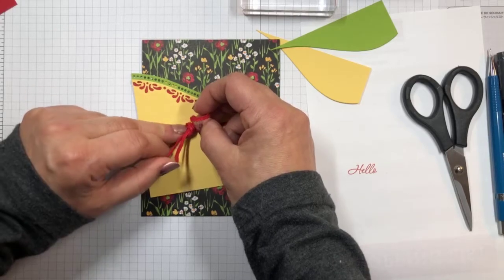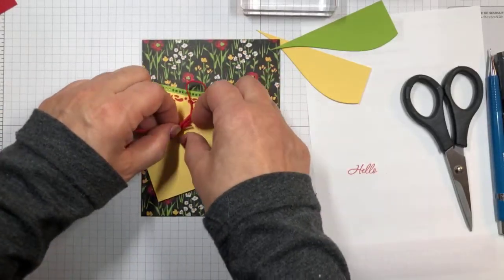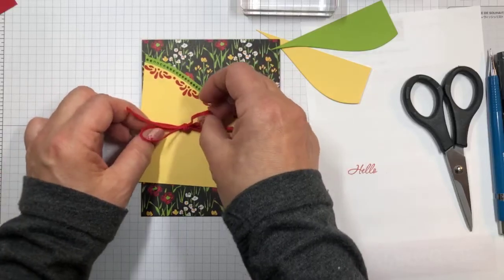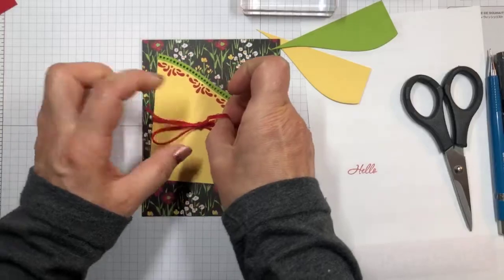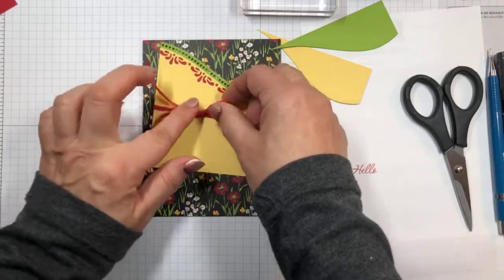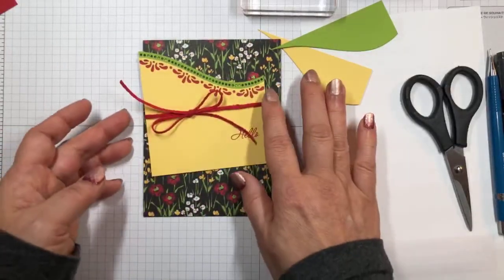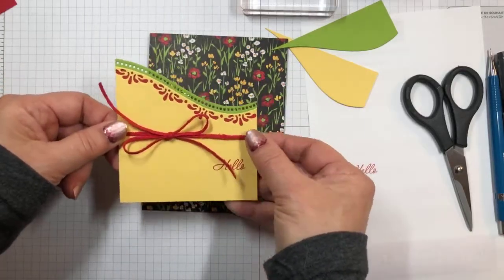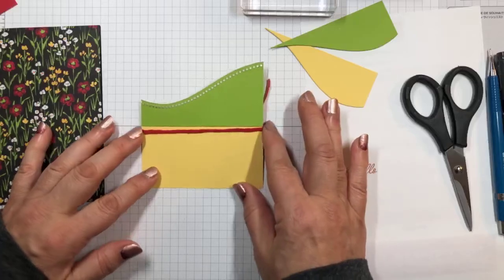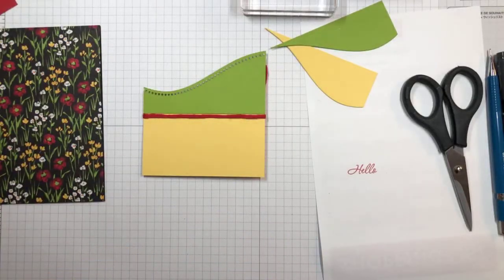I'm always challenged to figure out which side of my ribbon to pull — that one almost went through! Make that nice and snug. That's more of a loopy bow. This bow has a little bit more ribbon than the one I made in my sample. I can adjust that afterwards. Now I'm going to take this panel and pop it on my card front with dimensionals.